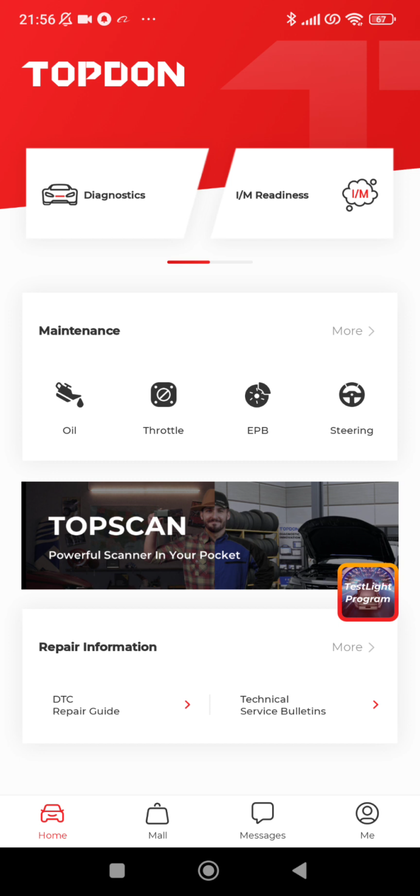They do a lot of devices, so this is their DIY. I'm hoping soon to go on to something in their Phoenix range. I would love to try something there, so I'm going to hopefully purchase something soon. But overall, fantastic. I love the app. I love the Topscan. I've done a lot of work with the Topscan. I've given Topdon a lot of feedback and every time they respond. They're very nice. The people are lovely. I couldn't ask for better.